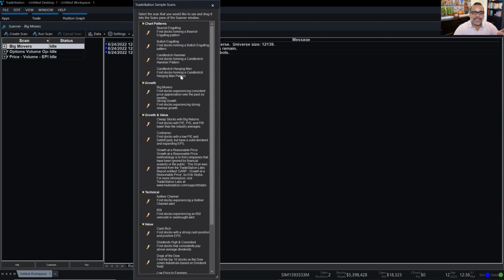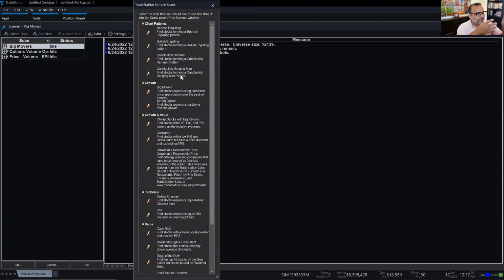So when we look at the scanner, we're looking at a way for us to filter the whole universe of symbols so that you can have a more manageable list. It's impossible for you to keep track of 12,000 symbols, but it is possible for you to add 30 or 40 or even 50 different commodities into Radar Screen. That's doable. So the scanner is a tool that was designed with stocks in mind. Although when you go here to the symbol list, you're going to see futures and you're going to see other things that you can also utilize inside of the scanner.